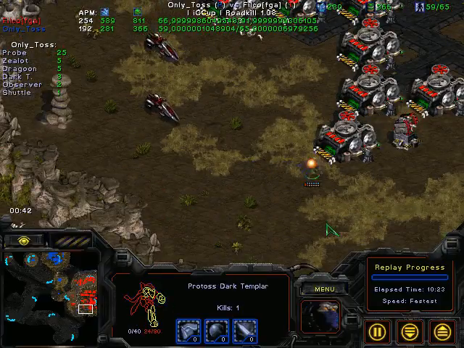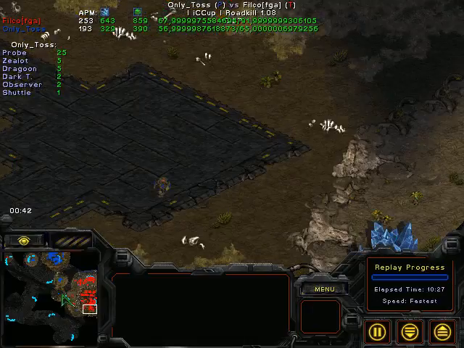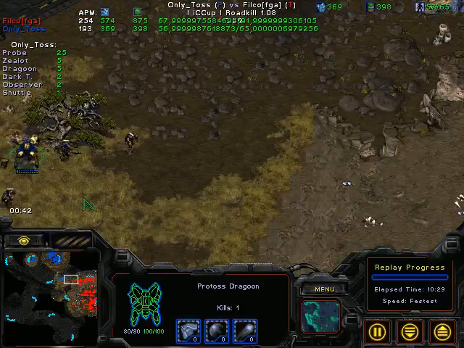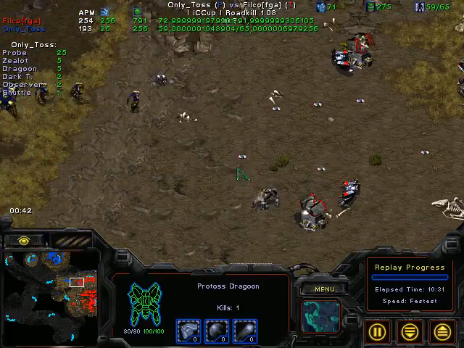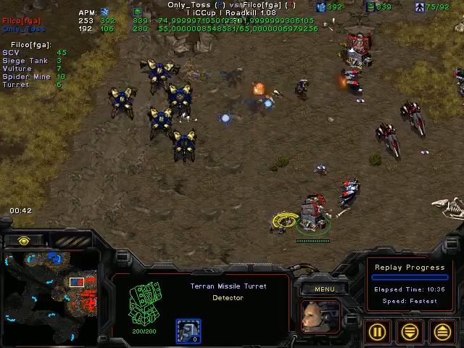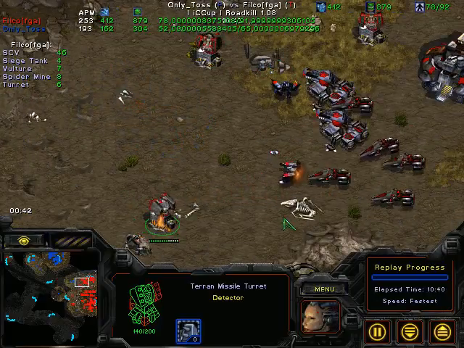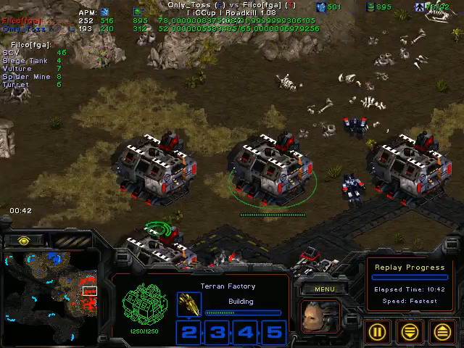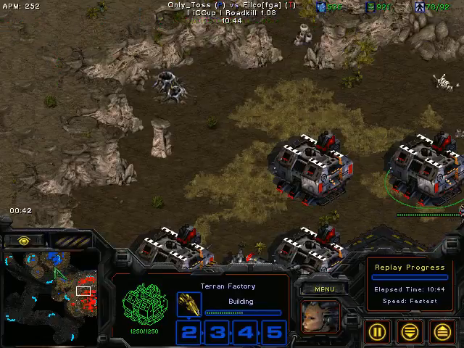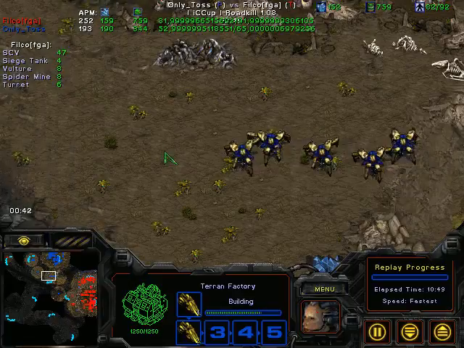And one good mine connects, and that's the end of the push. So he prepares another attack here, but I have mines and I have turrets. So really at this point he's trying to make damage, but yeah, that's a terrible attack for him again. 46 SCVs at the 10-minute mark. That's okay considering the damage I have done.